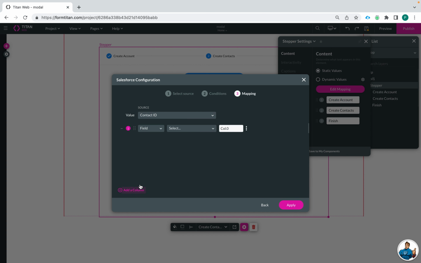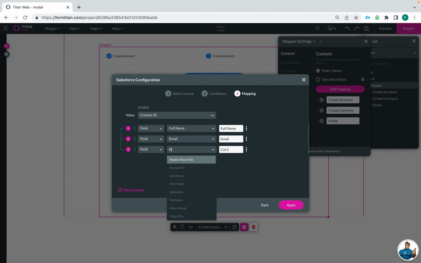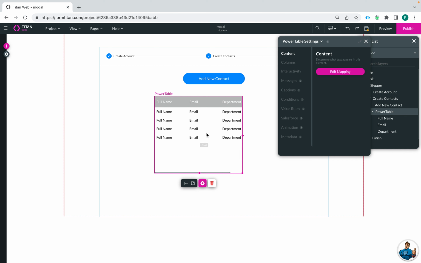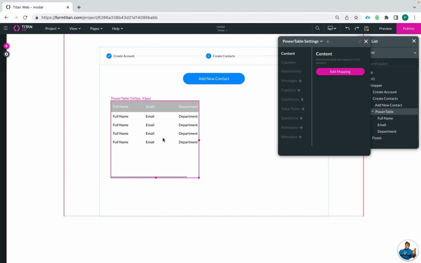And then the mapping, let's do full name, email, and role. Or maybe department. Cool. So those are the 3 fields that I'm going to have on this table that's going to show all of the contacts that are related to this account.